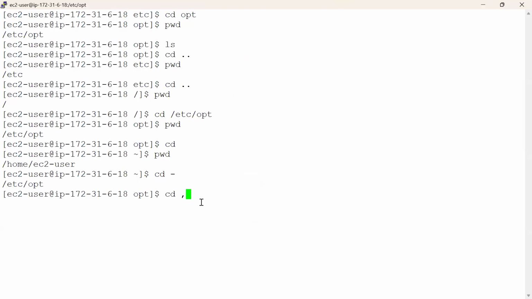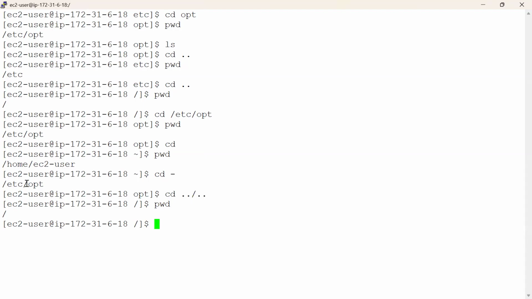For that, you can write CD dot dot. It will take us to the parent directory of OPT. If you use slash dot dot, then it will take us to the parent directory of etc. So you can go several directories back. You can verify.